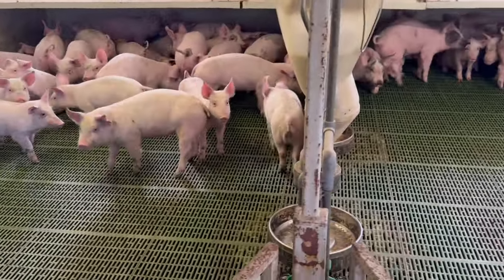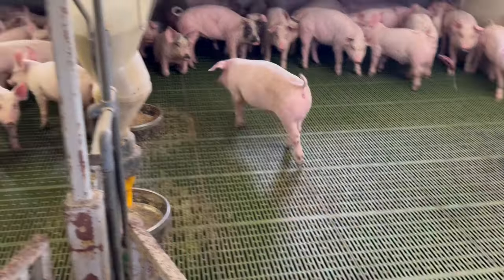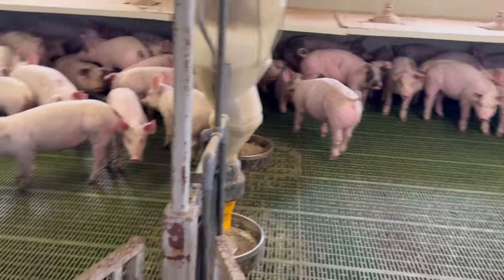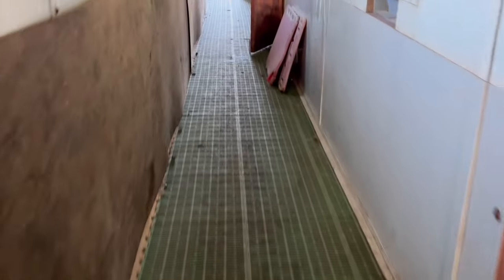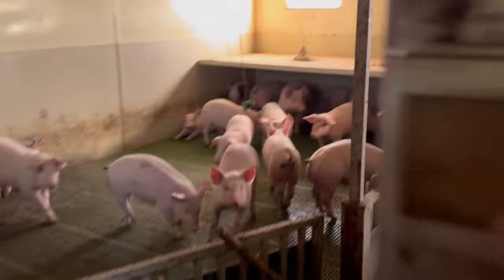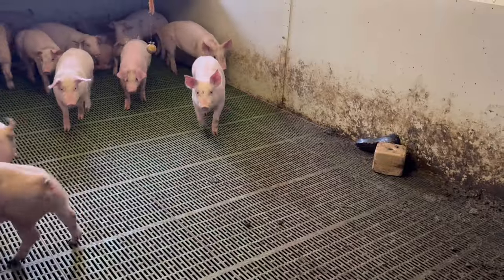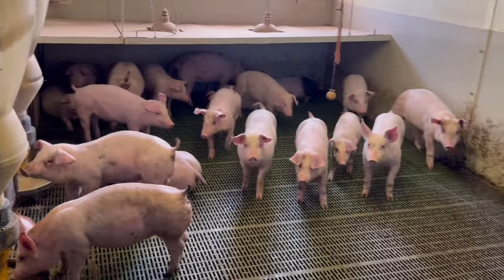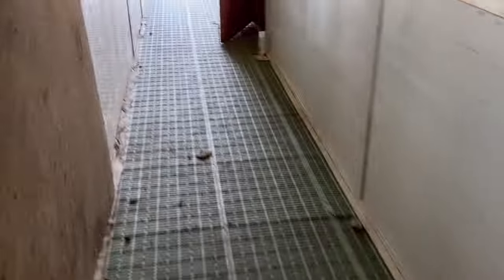Just checking these flat deck pigs. She's grown — look at the size of her! Good pigs. We had a problem with tail biting about two or three weeks in, but it's kind of settled down now. I've power-washed all these rooms. They're doing really well actually in here now — I thought they were looking a bit backwards a few weeks ago but they've picked up.